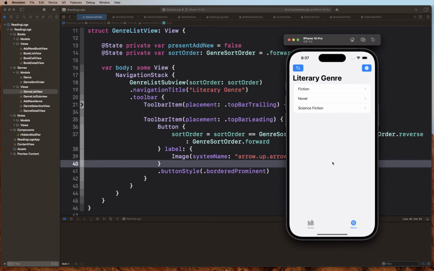So we're going to go in the genre, and we have the button shown up here. Let's go ahead and click this, and as you can see, we have our list being sorted. Okay, all right, so with that, we have reached the end of this video, where we actually built the whole sorting functionality inside our app and learned how to sort items dynamically using SwiftData. I'll see you guys in the next video.